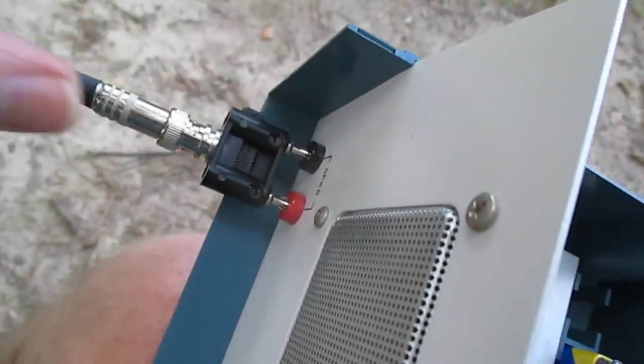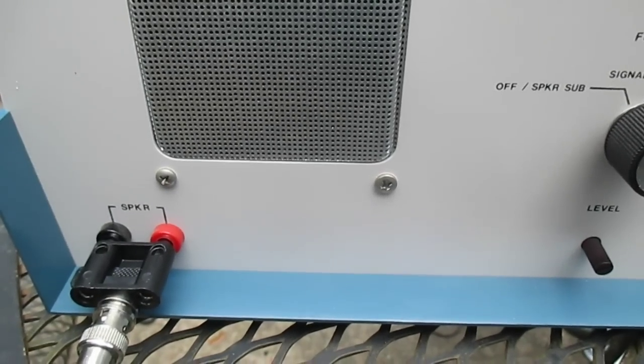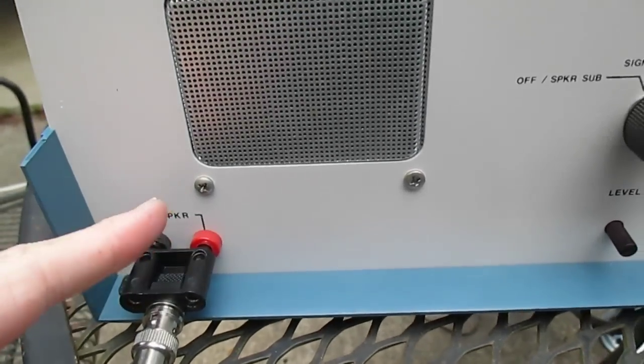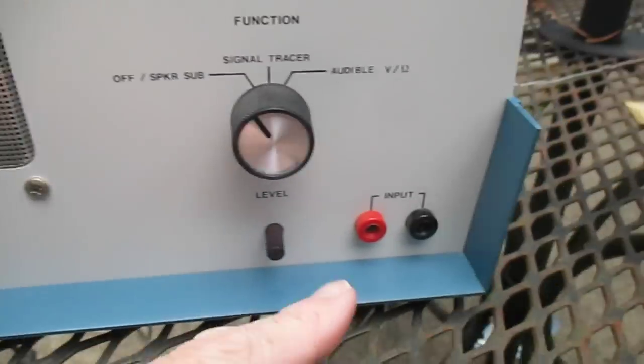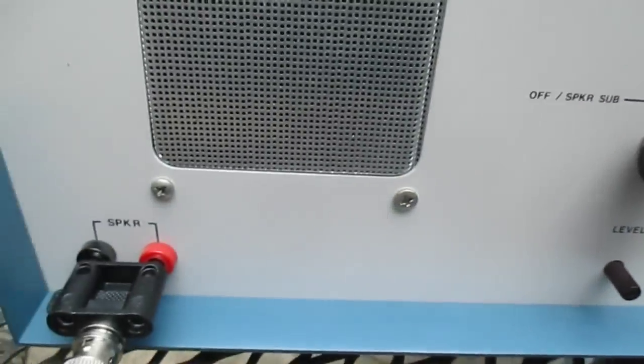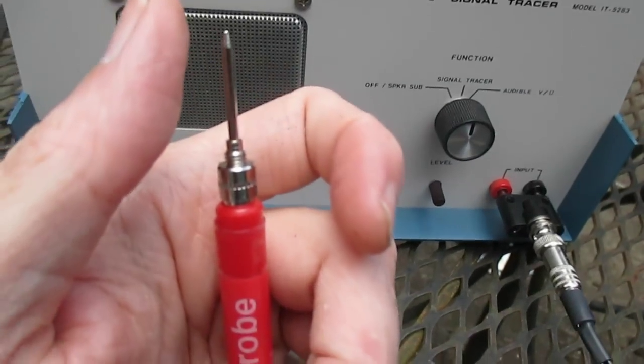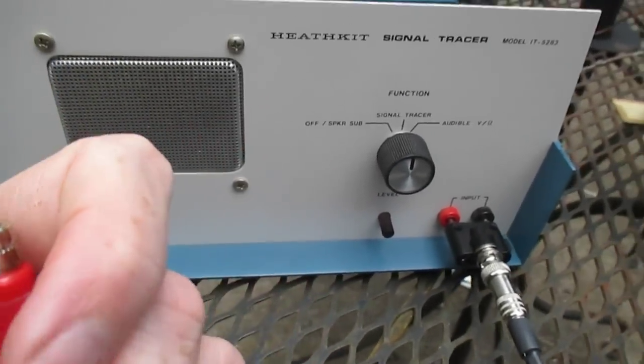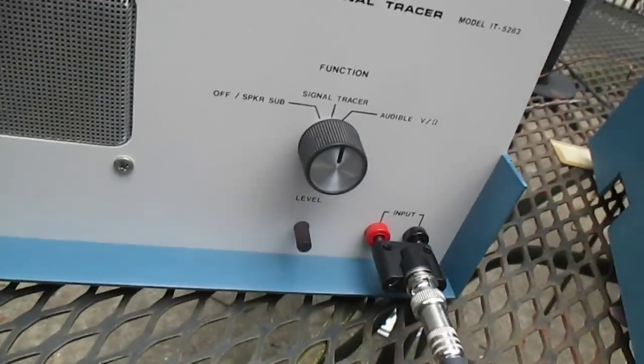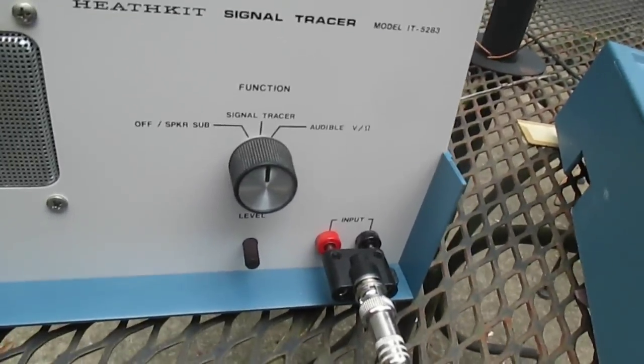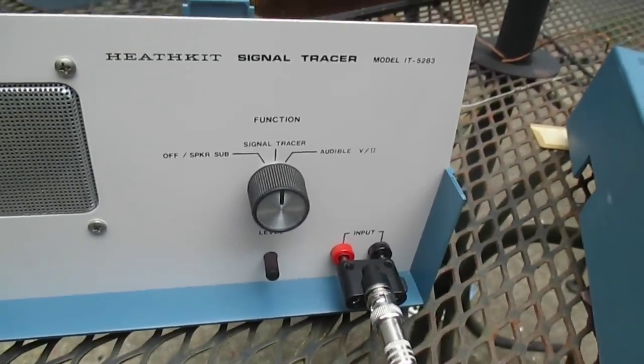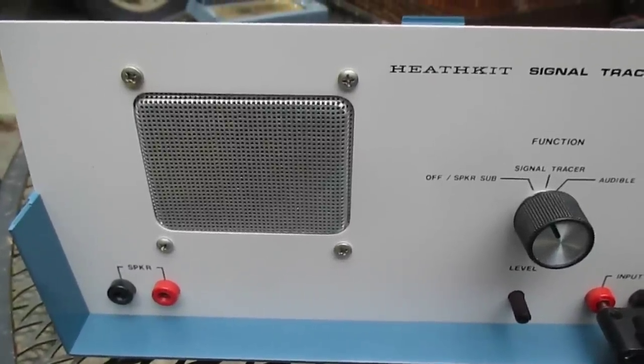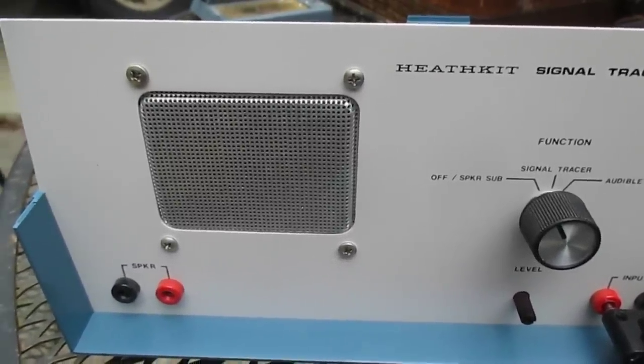On this BNC adapter you'll notice the little notch on the side here, the protrusion, that's our ground. So we orient that side to where we plug it into the black jack on the signal tracer. I was wondering why I wasn't getting any signal and I just noticed if I plug my input cable into the correct jack it might work a lot better. And as you can tell when I touch the AF probe we're passing a signal. As far as I'm concerned the signal tracer is working and I think we can put it back together and run through some applications with it.